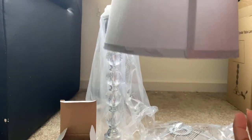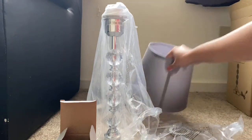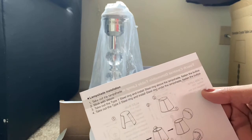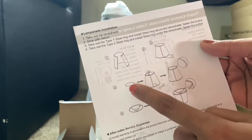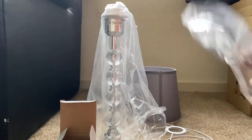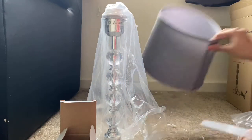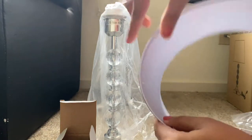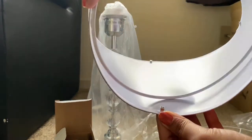Yes, so this is now in a lamp shape, you can see it is in a lamp shape. We will keep this aside for the next step. We need to insert this here and also the bottom one. We need to insert this round ring here and the bottom one here. So we have got two rounds - this is the smaller one and this is the bigger one. The smaller one needs to be fixed here, and we have some kind of pins here. You insert carefully and make sure that you insert it in - we have the pin right.